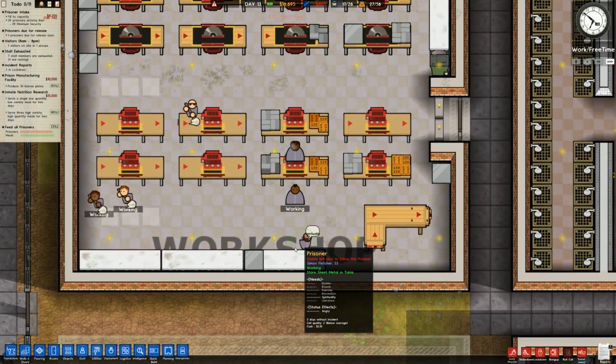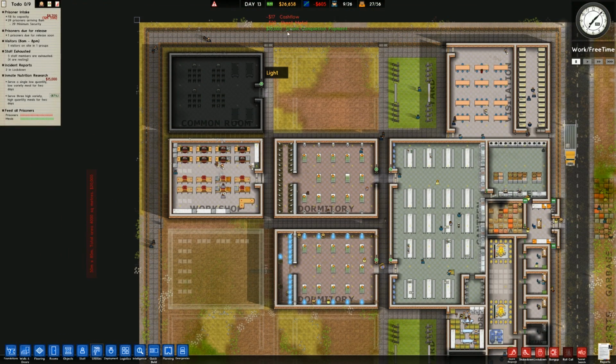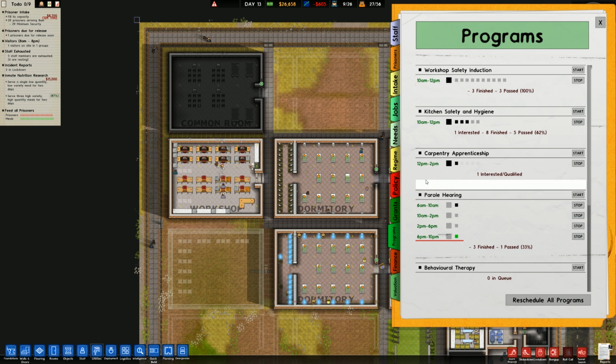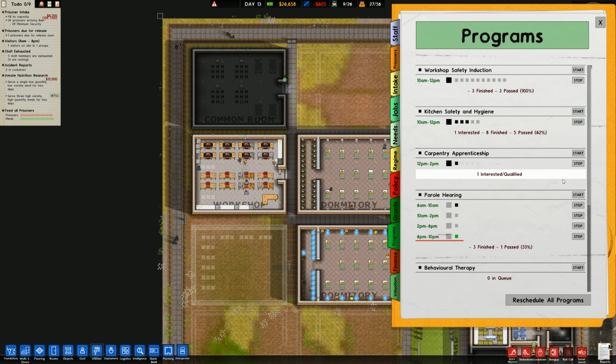Looks like the cleaning gang is coming to clean everything up in here. There is a 10 grand advanced payment for, I believe that will be, where is it? Going over to carpentry apprenticeship. We might as well start that. You don't need to have multiples, do you? Yes, apparently you do, even though, schedule all.